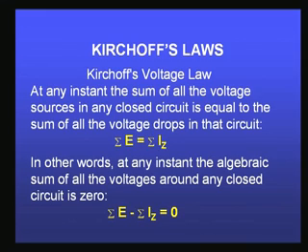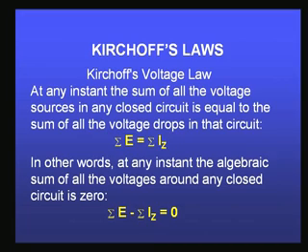So you can see this is another law of Kirchhoff, which again talks about a closed circuit. A closed circuit can have several voltage sources or batteries and several resistors, all connected in series or parallel in different combinations. Another way of saying that: if I sum all the voltage sources together, that should be equal to all the voltage drops across the different resistors that I have used.